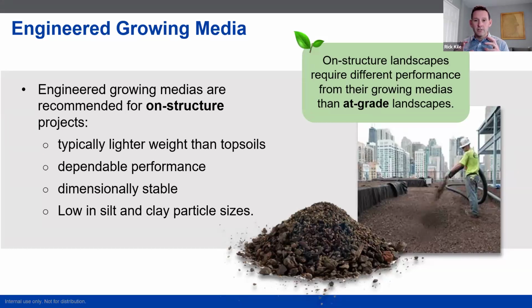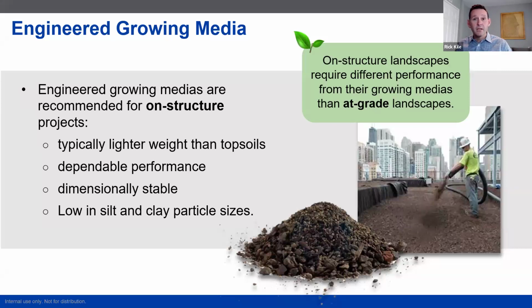We want a certain amount of air-filled capacity. We want a certain amount of water holding capacity. We want to ensure that there's good hydraulic conductivity. Hydraulic conductivity is the rate at which the water will flow through the media. And if we don't have good hydraulic conductivity, say we use a sandy loam topsoil that only drains 1 inch per hour, we get a big flood event. We could end up with ponding on the roof again, unintended point loads.